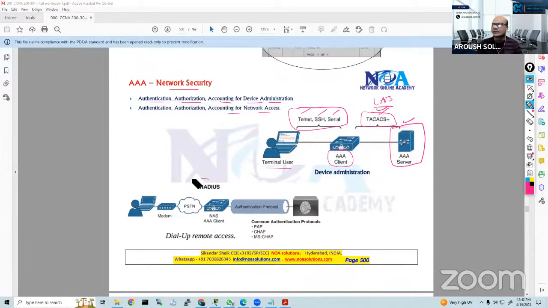Here there is one more parameter, which is RADIUS. This also checks your NAS client, network access server, guys. NAS means where it will have the authentication tunnel to check your authentication. Authentication has three methods: PAP, CHAP, and MS-CHAP. I think you remember, right?